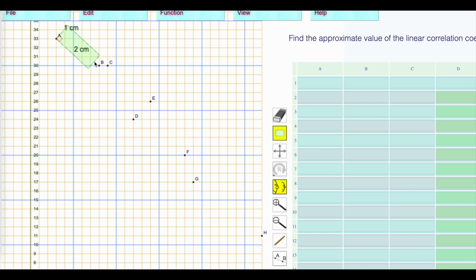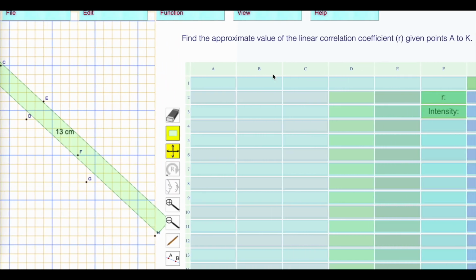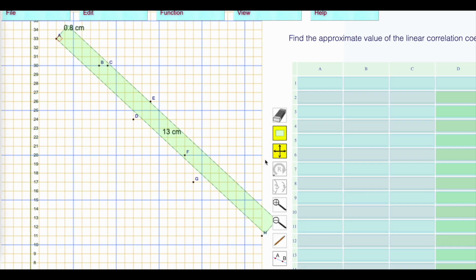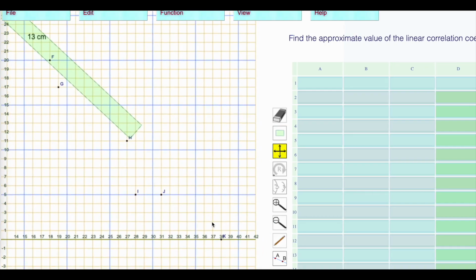Something like this, stretch it. I go to my stretching tool and drag it, and this goes all the way to K. The reason I tell you up here K is so that we don't stop at the H. We keep searching until we find that K. The K is down here on the x-axis, hidden in amongst the numbers of the x-axis. Let's stretch that a little bit more. I'm going to rotate it so it is just touching that K.